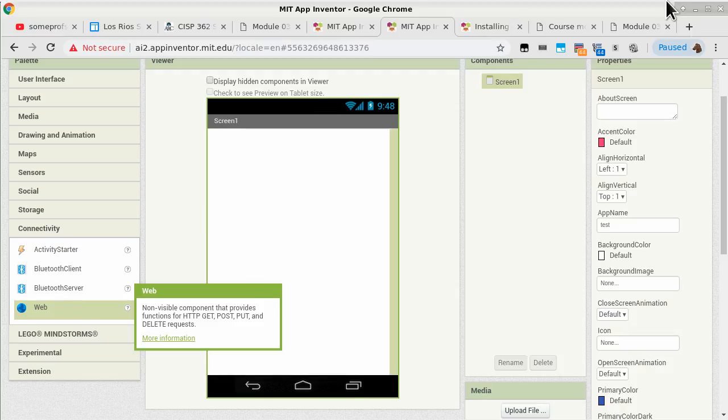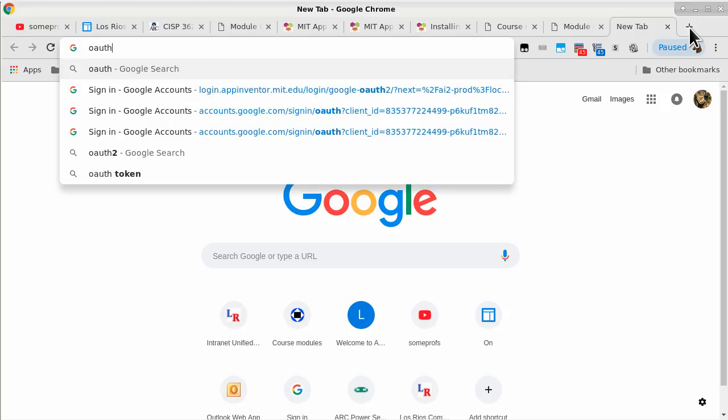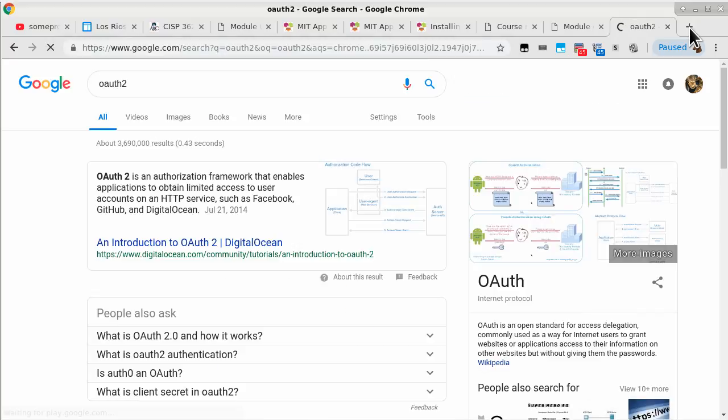I'll give you an idea, okay? I'm not going to get into this. Before anyone asks, we are not going to get into this. OAuth 2, okay? If you look it up, it's an authorization framework that makes use of HTTP service, but it's not intended for user interface. So it is intended for a machine to authenticate to another machine and say, yes, I have been authorized to access that particular data source, okay?